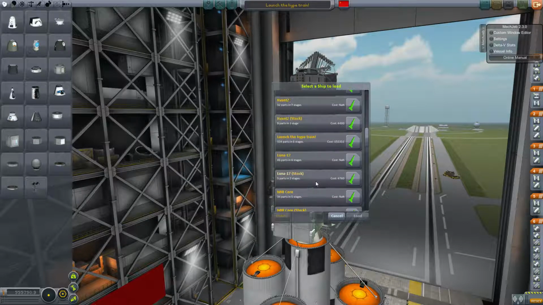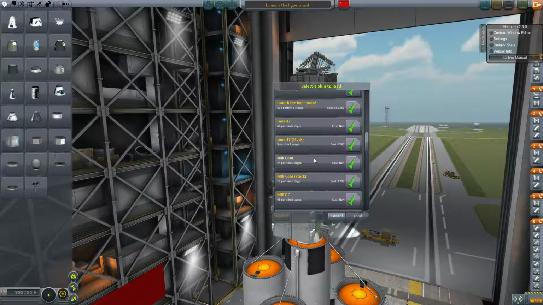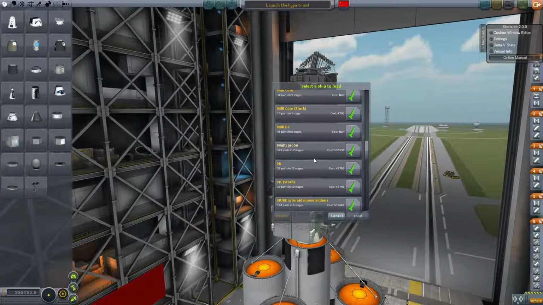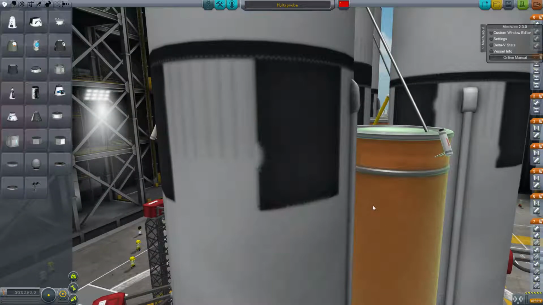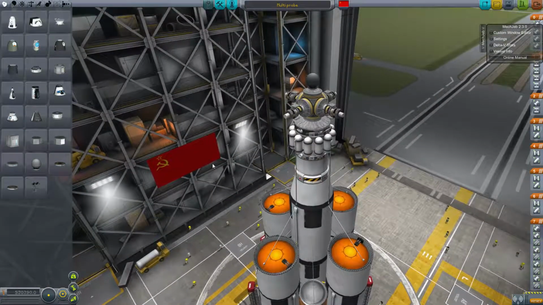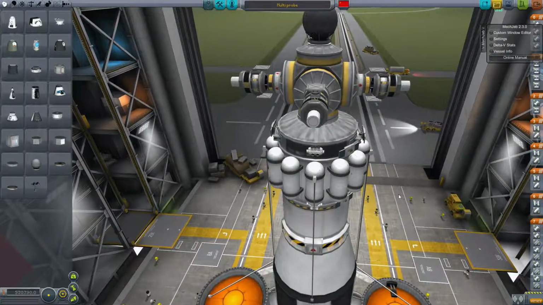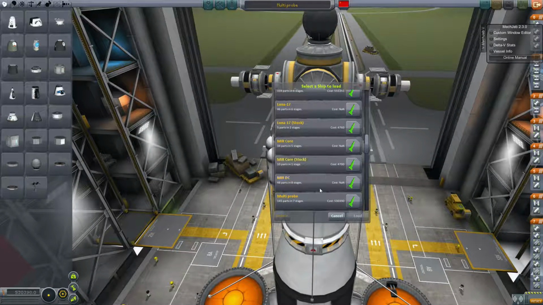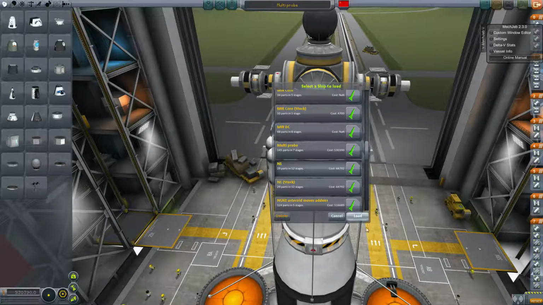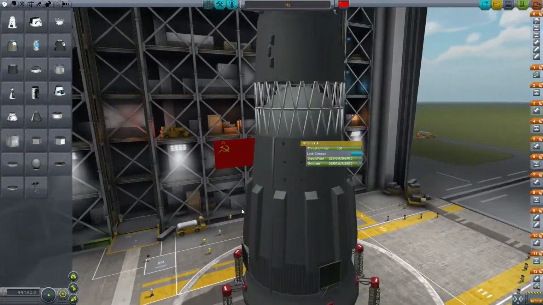Where was that? Here we go. Luna 17. I'm going to assume these are all Mir parts. Except for, I'm pretty sure I know what multi-probe is. It's a main launch vehicle with more than one satellite on it. Yeah, that's what it is. Just a bunch of little satellites. Let's see what else we've got. N1, I'm pretty sure that is the Soviet moon launcher. Yeah, that's what that is.